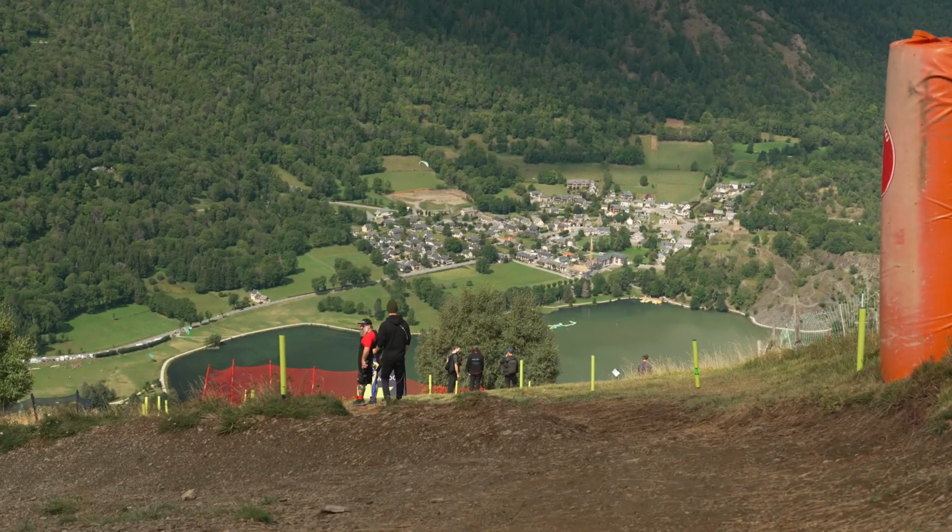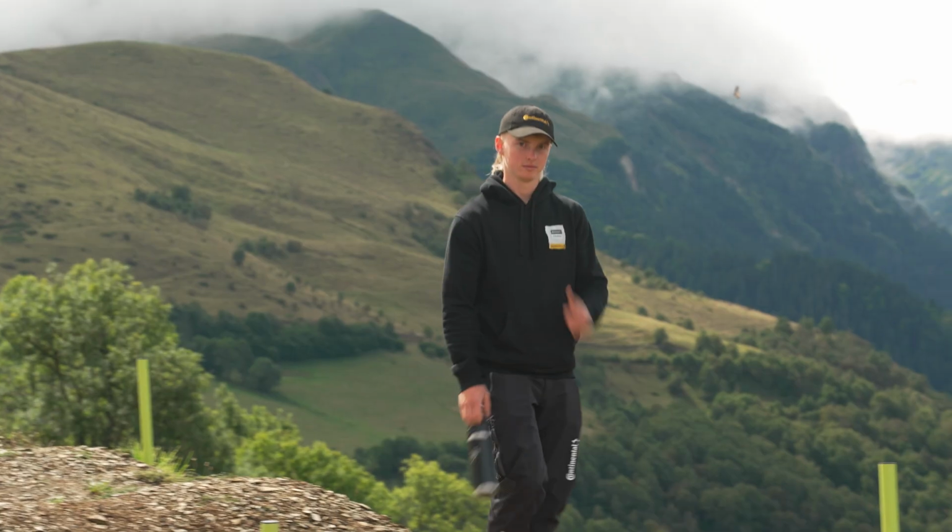So I think I'm just going to stick to jumping it most of the time, to be fair. Rolling it last time, I had a pretty huge crash trying to not gap it. I'll see what the weather's like tomorrow, but I think if we just get comfortable gapping it every time, we should be sweet for the race. And the race looks like it's going to be dry, so it should be a pretty cool feature.